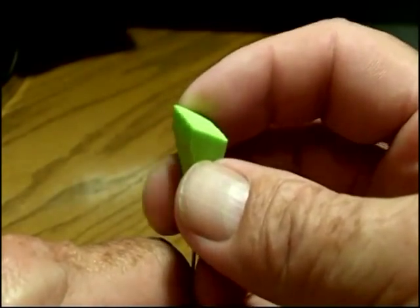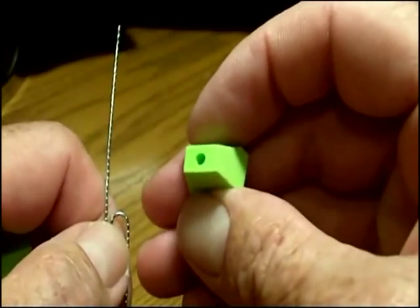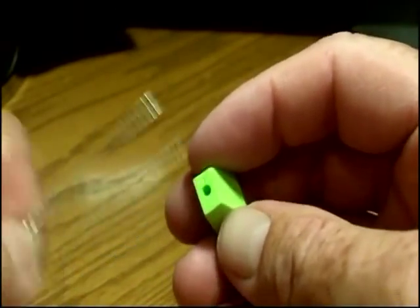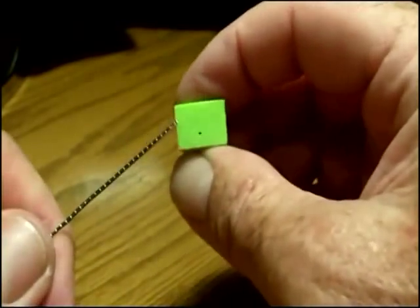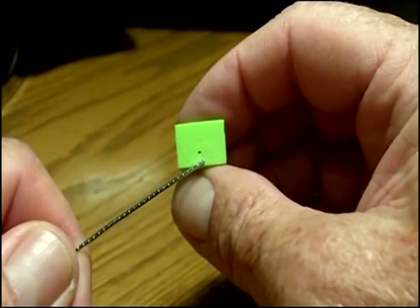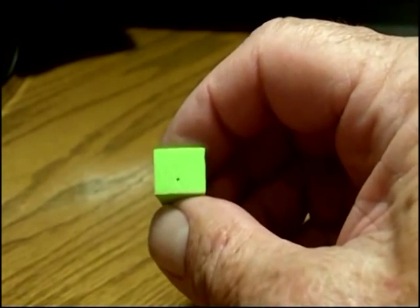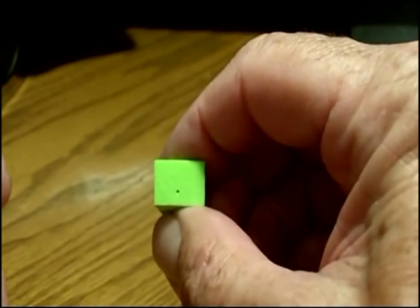They've figured out a way to make these things now without a hole in them, and so it's sort of a bad news, good news thing. The bad news is a lot of folks kind of like these holes bored in there because they're relatively straight, but sometimes there is variation between the actual height — sometimes they're a little high, sometimes a little low. So I'm going to show you how to punch a hole in by yourself, because the new blackheads we're going to be getting will not have the pre-punched hole.